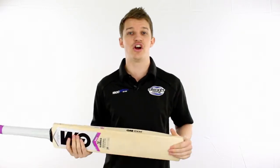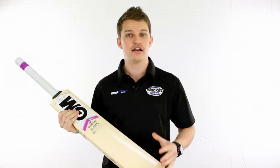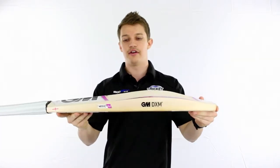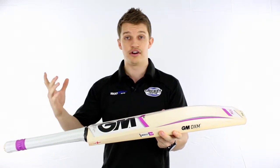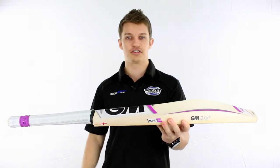We're actually stocking a 707 series and a 909, which are all exclusive to Greg Chappell Cricket Centre, available in a range of different sizes and weights, so we've got one of these to suit your needs. It's more of a traditional players bat but the balance on it is just very nice — they've done it very well, it's nothing over the top but just a perfect pick up.